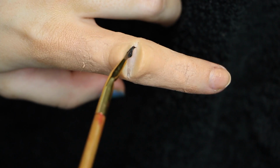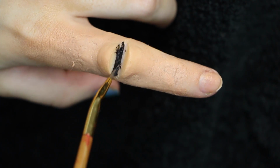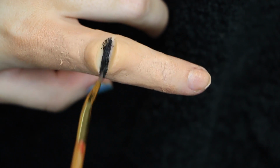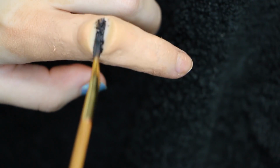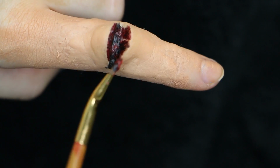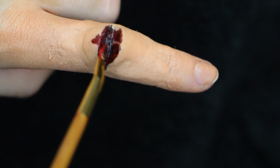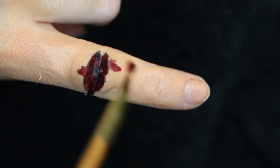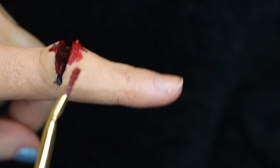So now I'm taking a black face paint and using this little thin brush, and I'm applying the black into the deepest part of the cut just to make it look like it has a lot of depth and shallowness going on, and really looks like a deep cut. So you want to apply your black, and then I'm taking this red one too, and I'm just mixing the red and black about and just applying it around the edges really messily, because obviously you've just split your finger open and you want it to look as messy as possible.